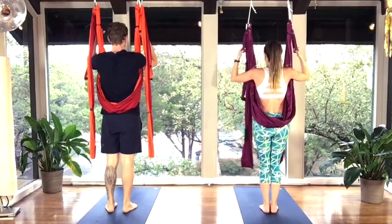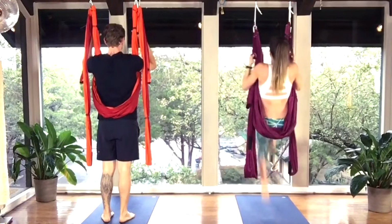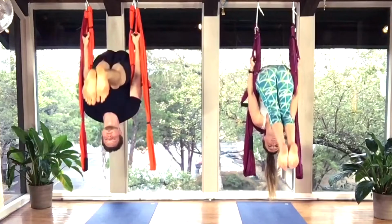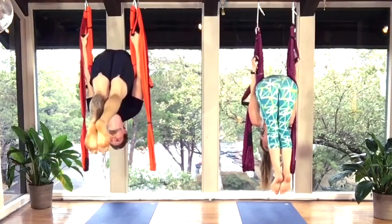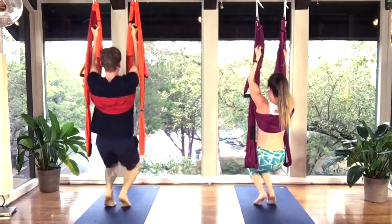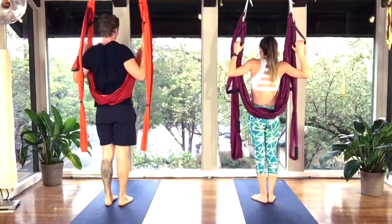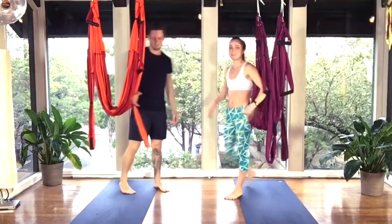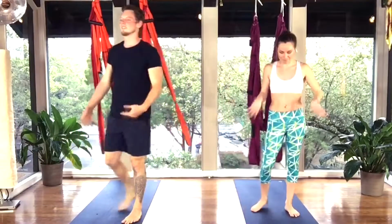Take an inhale. Exhale, jump and tuck. Extend. And then tilt over. Pull and then pull it back. Even if your legs are shaking, that means they are working. Good work. Release those arms, let them shake out a little bit.